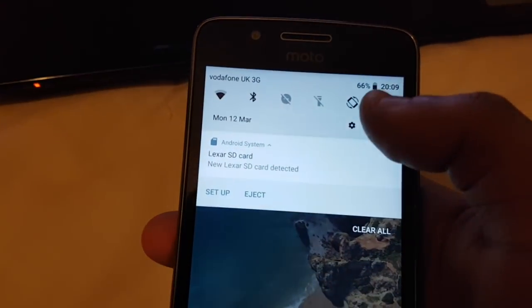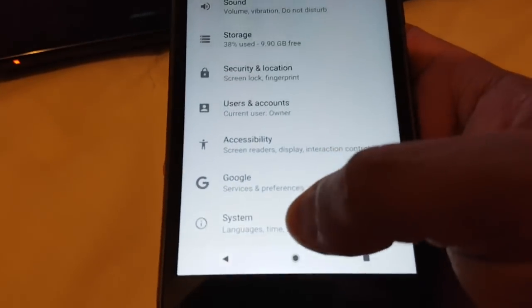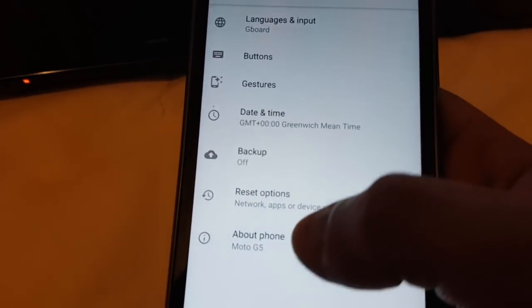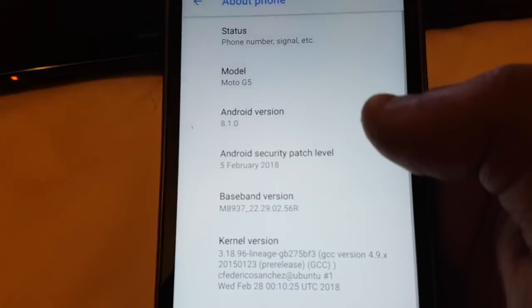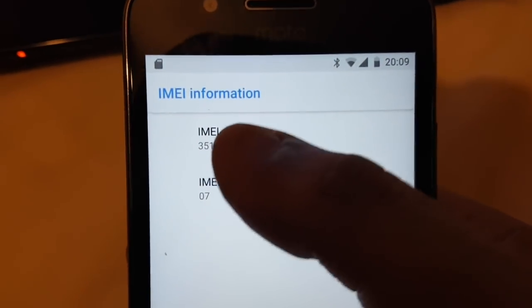Okay, so let's just go to system, about phone, status, IMEI information, and as you can see the IMEI number has now returned.